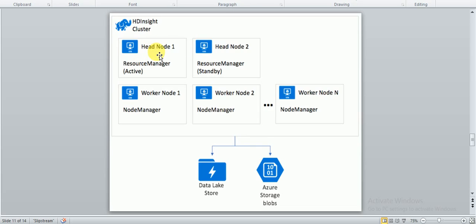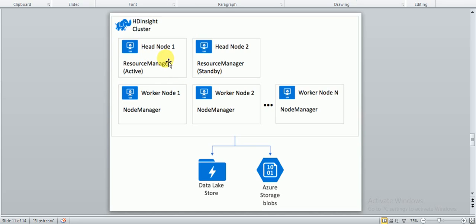One will be active, the other one will be standby. And worker nodes, the minimum will be one, and based on your requirement and usage, you can create a number of worker nodes. Each node is nothing but a virtual machine in Azure Cloud.